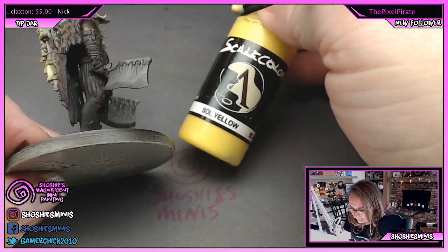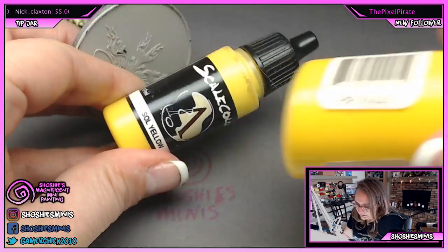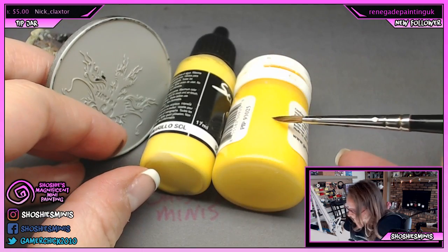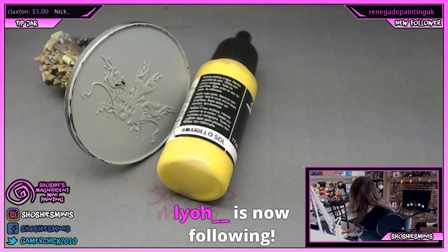This is the only Scale 75 yellow that I've got. I don't have one. Look at the difference. I don't know if you can tell, but this has... actually, no, that's not the yellow that I wanted to show you.